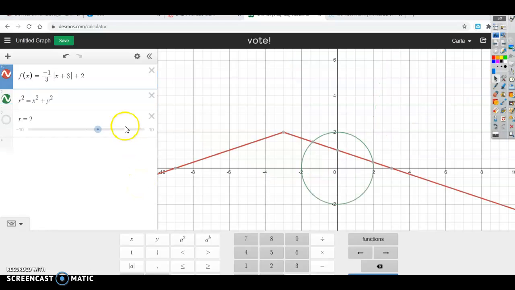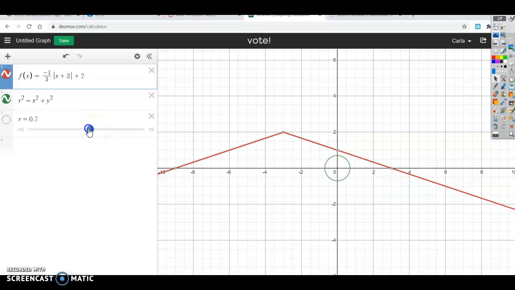All right, here's another example. We have another square root. This time the square root is negative, so it's upside down. And we have the equation of a circle. So we will be studying circles this year. And you'll learn that x squared plus y squared equals radius squared is the equation of a circle. So I've got a little slider on here. We can change the radius to different things. But right now we're talking about when f of x equals g of x, okay?